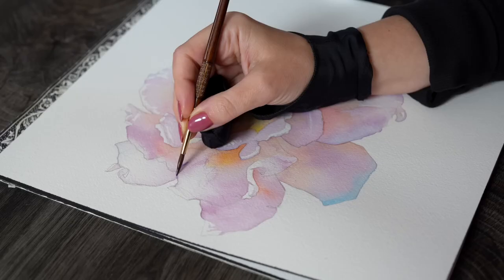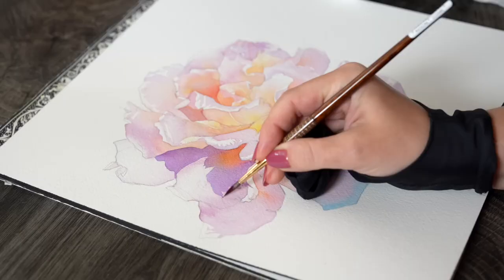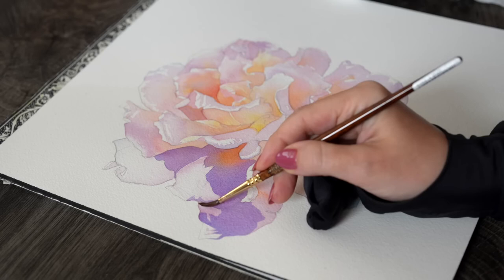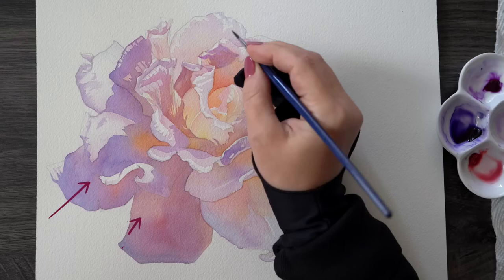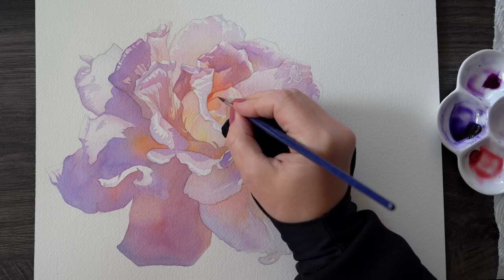Now in step three we can add the shadows using a bit of a darker version of our background petal color with maybe some extra dioxazine purple in the mix. Don't worry about getting these shapes exactly right — just a general placement. You will notice as you paint that the highlights are concentrated for the most part around the edges of each petal and the part turned towards the sun catching the most sunlight. The shadows on the other hand are almost always on the bottom left. These three petals all the way down will remain almost completely in shadow and will play an important role later on when we add our background color and connect it to the rose using the softening the edge technique.